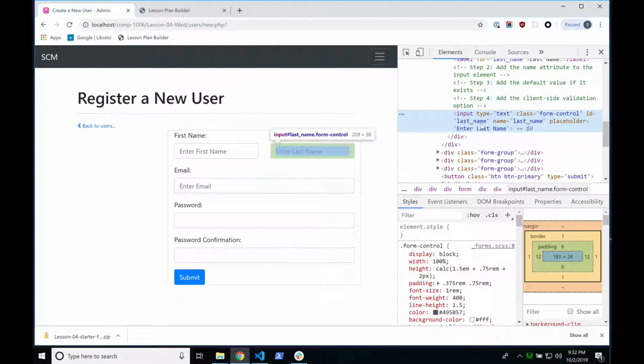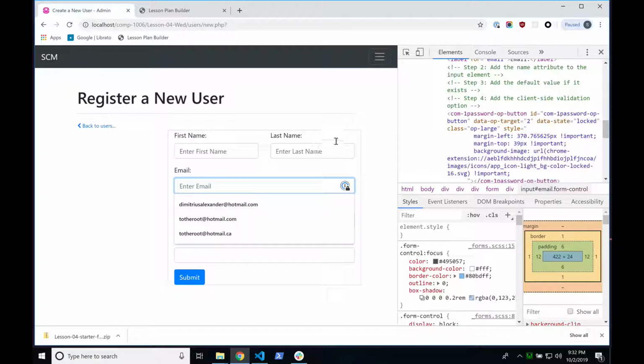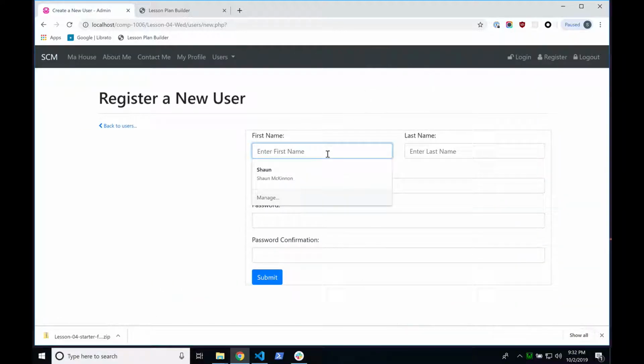If I want to make it even easier on myself, there's this little handy utility up here that looks like a square with an arrow in it. You can click on it, and then you just click on the things. Cool, that's what that one looks like. Didn't open up for some bizarre reason. I think that might actually be affected by my 1Password that's causing that issue. Yeah, that's exactly what's causing the issue. Okay, so that makes that nice and easy. If we fill out this form, go ahead and fill it out with your information, right?